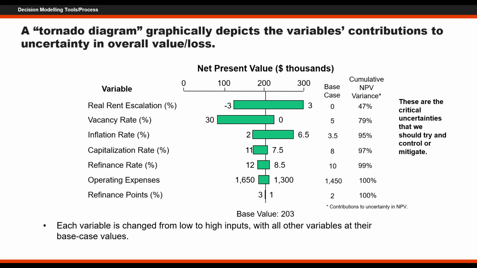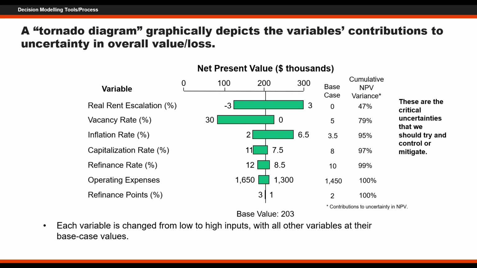But if you remember what we did in the inputs, for each variable in the model we've got a P10, a P50, a P90, or if you prefer, a low, base and high value. Essentially, you build a model that takes every value, sets it at its base value, and then does the calculations to work out the net present value of, say, this property investment, given the various values of the parameters.